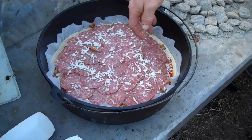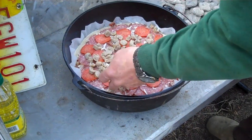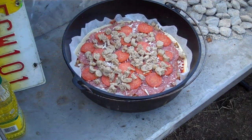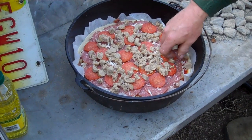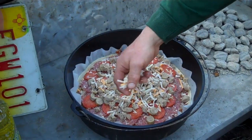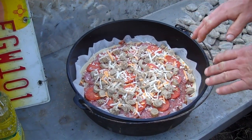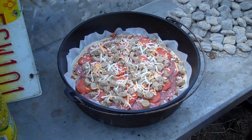Next we're going to put on the pepperoni and sausage. The pepperoni goes down and the sausage comes on top. You can decide if you want crumbled sausage or link sausage — as we did today, just cut it up and crumble it when you're done. Now I'm just putting a final sprinkling of cheese with some cheddar in there to add color. I just want enough to hold the toppings in place — most of the cheese is underneath, on top of the sauce.